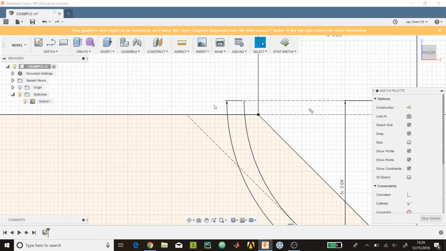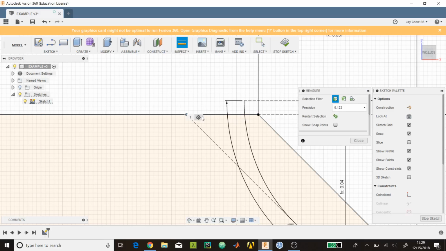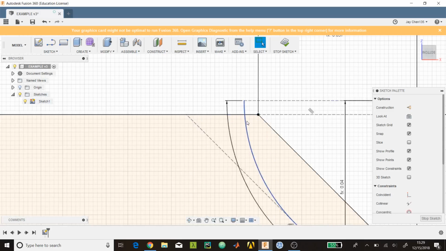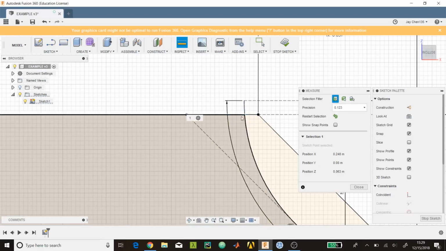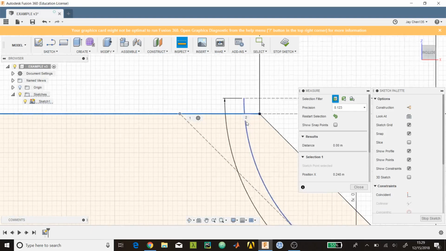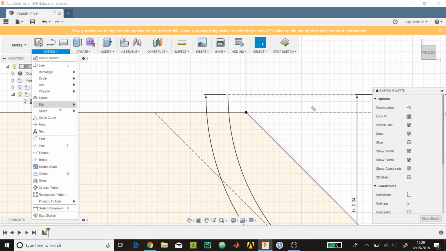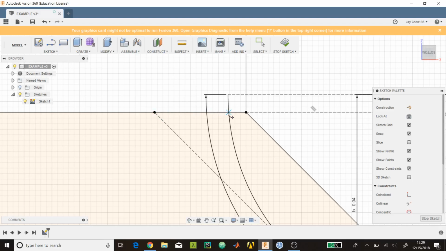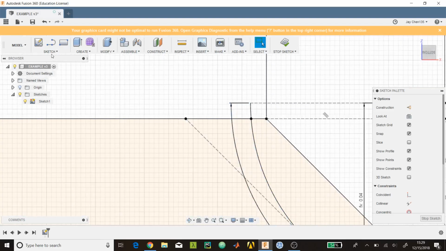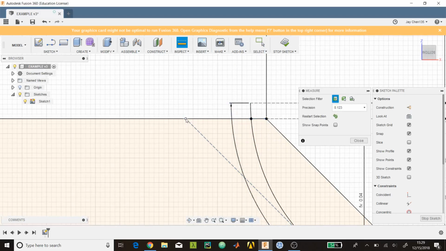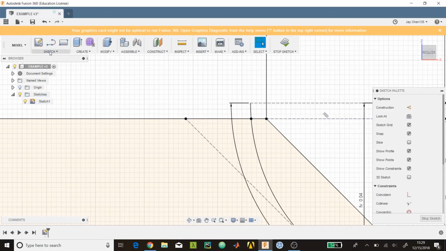Next, what I like to do is measure this length. You can go to Inspect, but that's not very accurate, so what you can do is go into Sketch, select a point, and place two points right there so it can snap to it next time. Then you come back to Inspect, and you can select these two points. You see that the distance is 0.013 meters. Now that you have 0.013 meters, you can go in the other direction, 0.013 meters.